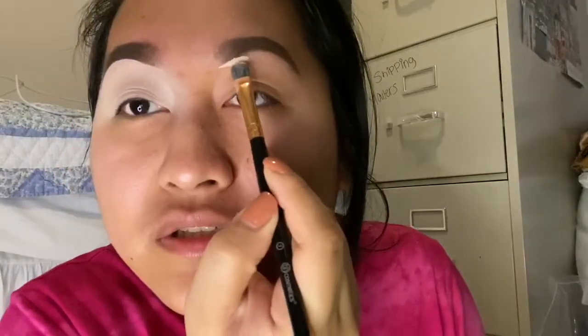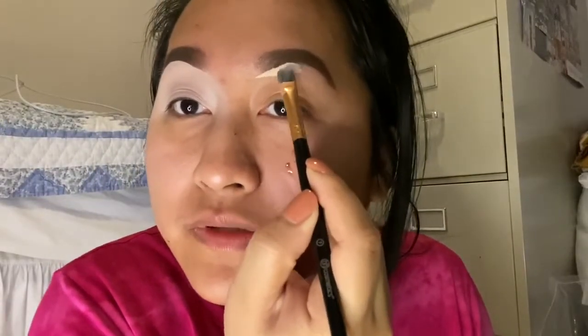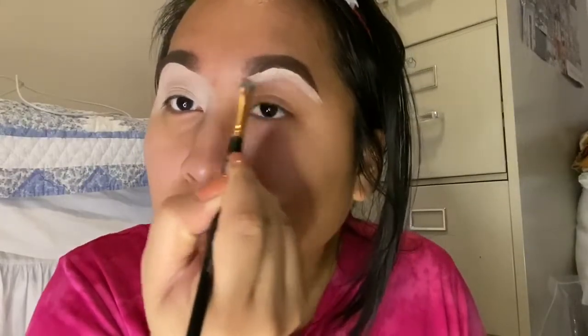And I just dab it a little bit. Very gentle though. I let it dry for a little bit. I love this type of color for the concealer. It brightens up your look. That's one thing I always tell people: whenever you do your looks, to make it brighter, always use a concealer that's a little bit lighter than your skin, but not looking like a ghost or anything, because that will look really funny. Just a little dab. Like that, that's pretty much all.